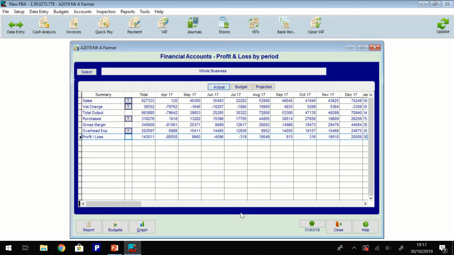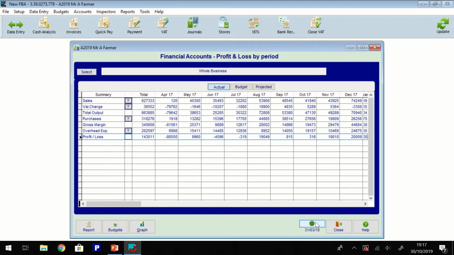So first of all, if we're going to drill down and look into our P&L, we need to make sure that the date is covering the right period.